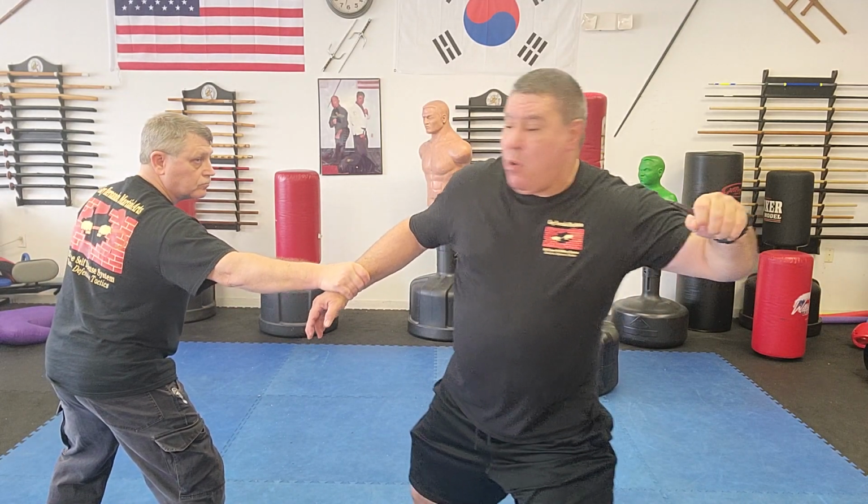He grabbed a hold of me from here. As I move back, I already have it pulled out. Here it is, ready to go. Now I'm just jamming it into his face. It could be anything: a small knife, a pen, a tactical flashlight, a small dowel rod, anything that you can use. It doesn't have to be a tactical pen, it could be a variety of things. And in this series, oh crap, I dropped my cane, we're going to be showing you different self-defense tools you can use, different everyday carry things you can use.